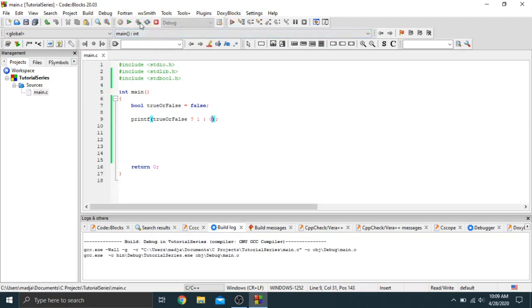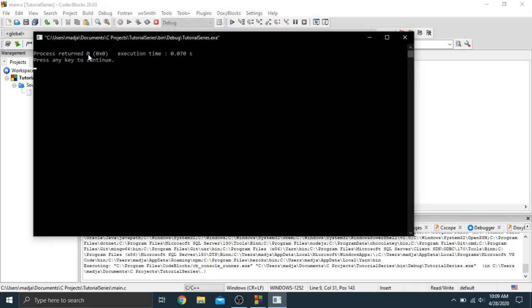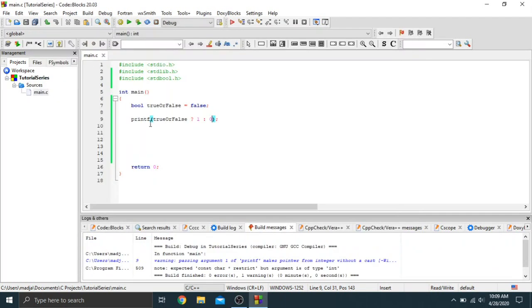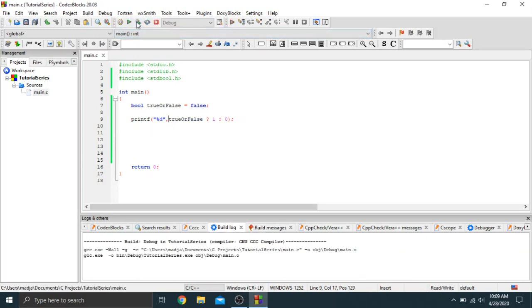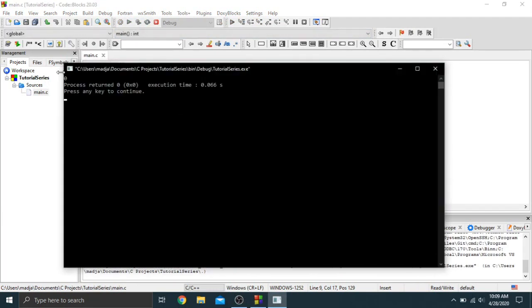If we actually run this, you can see we get 0. We would also have to put %d here, I forgot to put that. Okay, let me run that again. And you can see we get a 0.